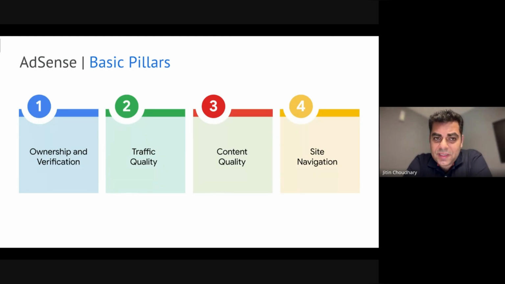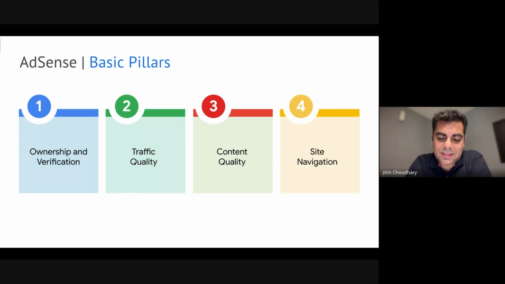So what are four basic pillars for AdSense? There are four basic things or pillars that we should keep in mind when we are using AdSense as a tool. The first one is ownership and verification. The word is self-explanatory. If you're using an AdSense account, the account should be yours as well as the site. The second most important pillar is the traffic quality. The quality of traffic determines whether you will succeed on AdSense monetization or not.